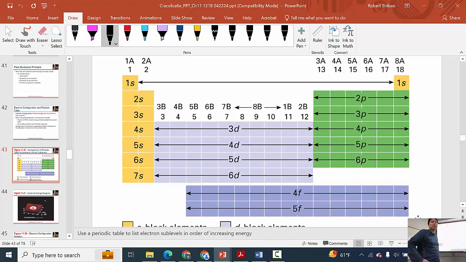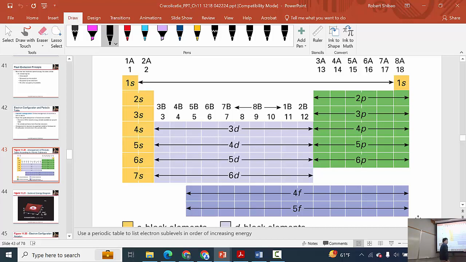The periodic table was derived using empirical observation, just based on properties. Properties of elements in a family, that is a column, are very similar. And then properties of rows gradually vary from metallic on the left to non-metallic on the right. And so what we can see is that quantum mechanics provides a more fundamental description of the origin of this periodic table. That is, it's based on shells here.